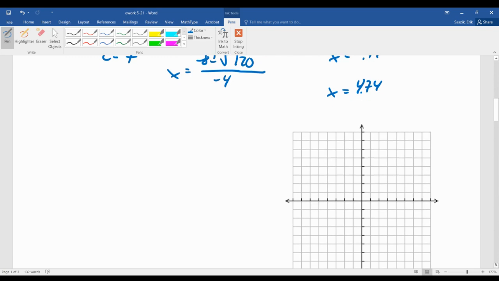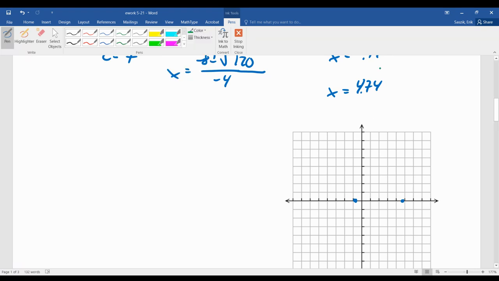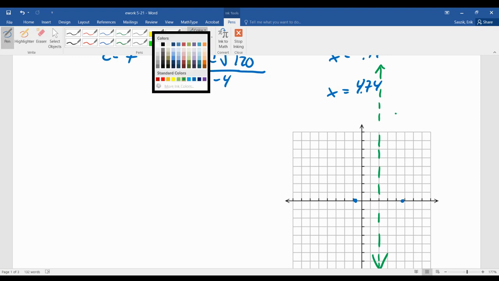All right. So we have to kind of guesstimate down there. -0.74 is going to be about right there. 1, 2, 3, 4. There's almost 5. Remember, our vertex was not a bad number. It was a little bit high, (2, 15). So let me do my axis of symmetry. That's going to be on the 2. My pen's not working right. So there's my axis of symmetry.